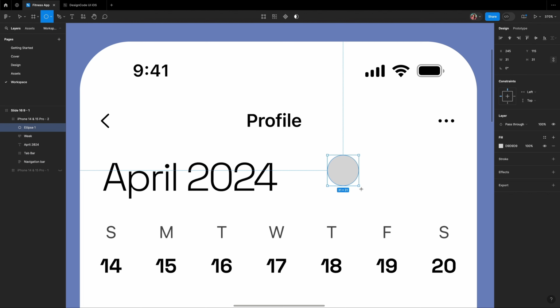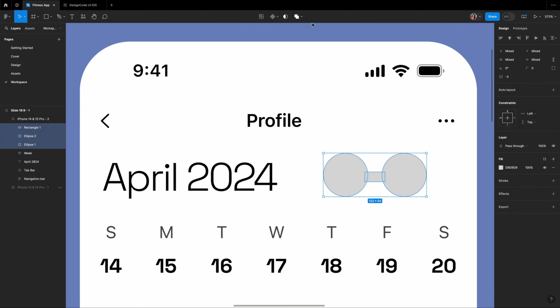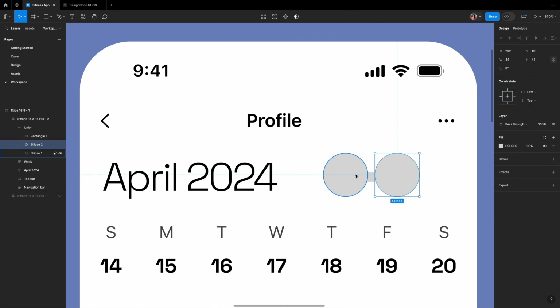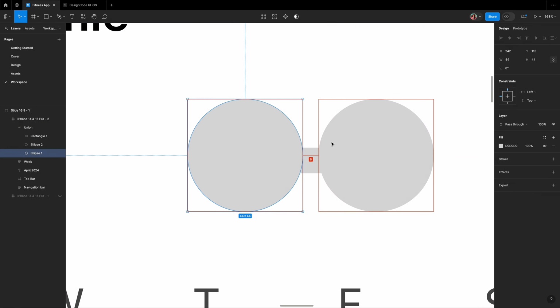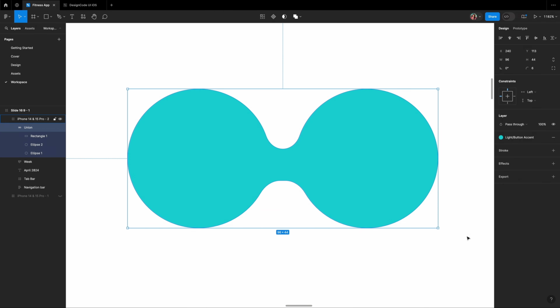Let's create the navigation by designing a liquid button. To form the liquid shape, create two circles with a diameter of 44 each and a small rectangle measuring 20 by 10. We're going to select the three shapes and combine them into one shape by using the Union tool. The spacing between the two circles is 8, and fill the union shape with the accent color.